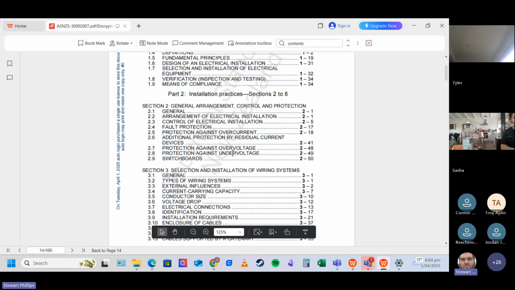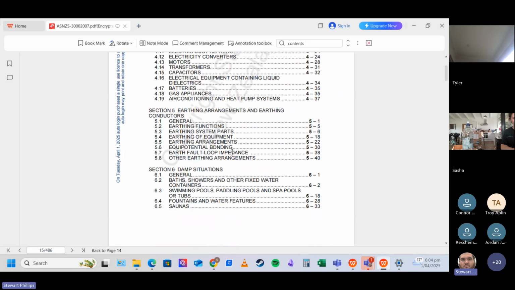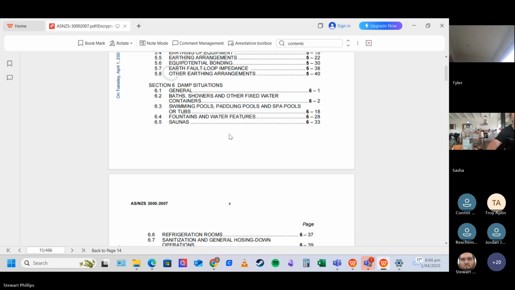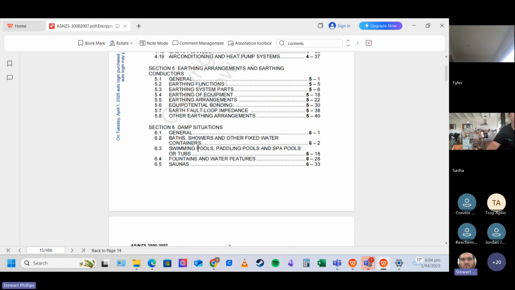Sink basins and a laundry. So that would be damp situations. So bath showers and fixed water containers. So we go back to 6.2.4, and then we'll go to point 6.